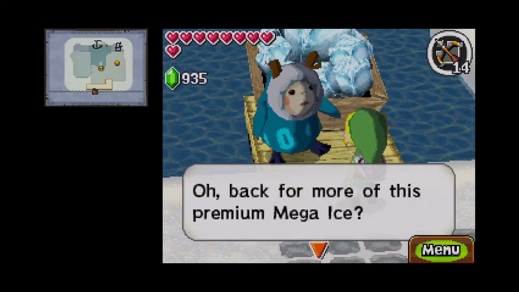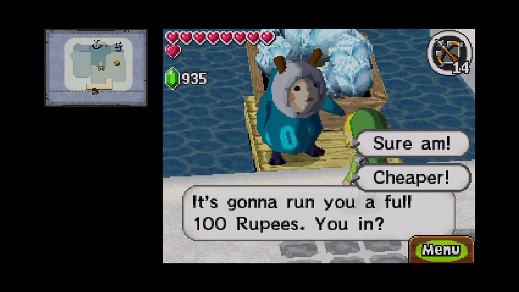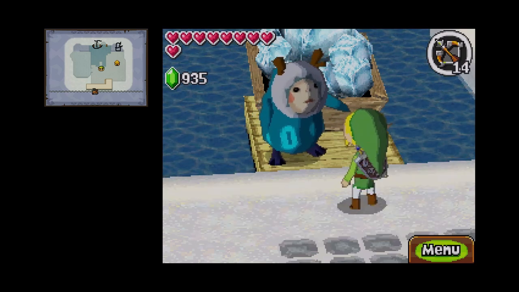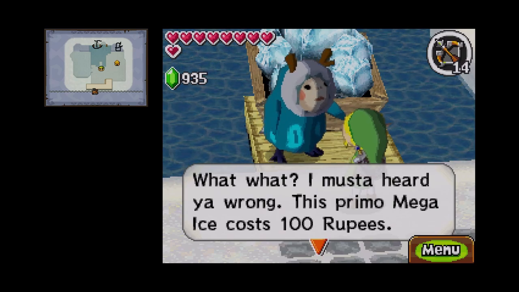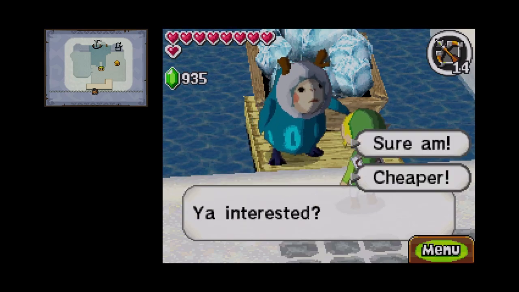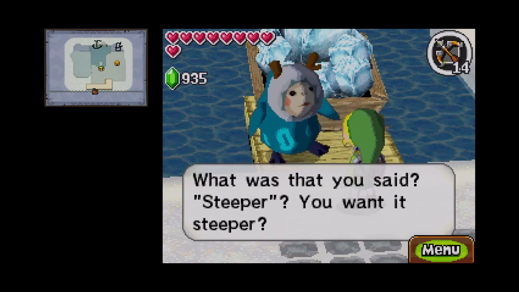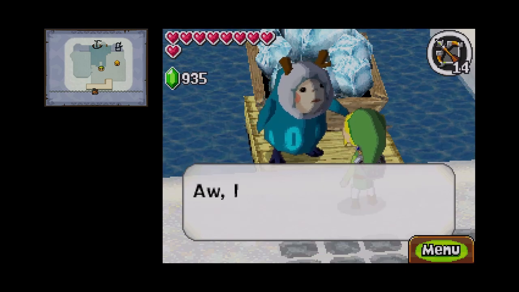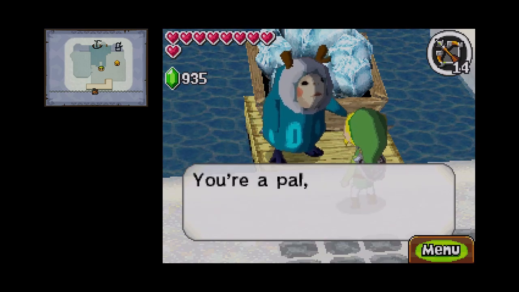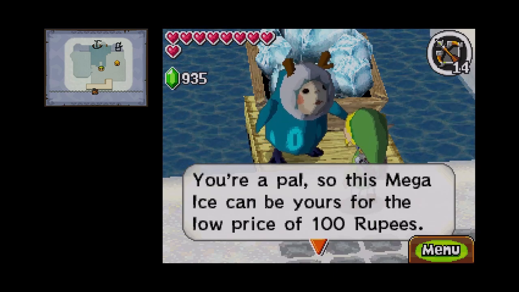Oh, back for more of this premium mega ice! It's gonna run you a full... cheaper! What? I must have heard you wrong. This is premium mega ice costing 100 rupees! You interested in? Cheaper. What was that you said? Steeper? You want it steeper? Oh, I couldn't do that to you, guy. Here, pal. So this mega ice can be yours for the low price of 100 rupees.